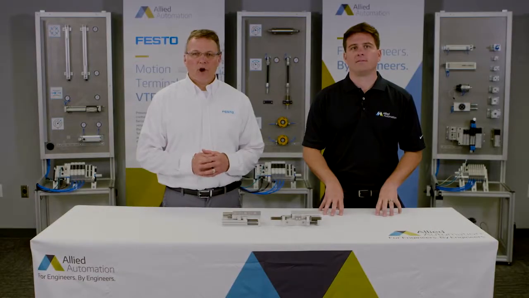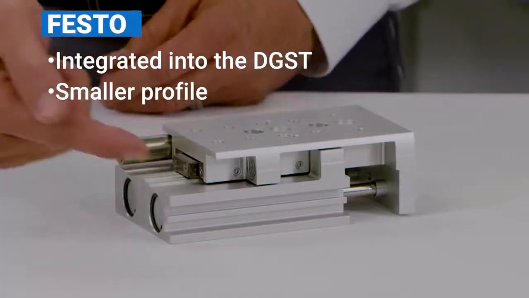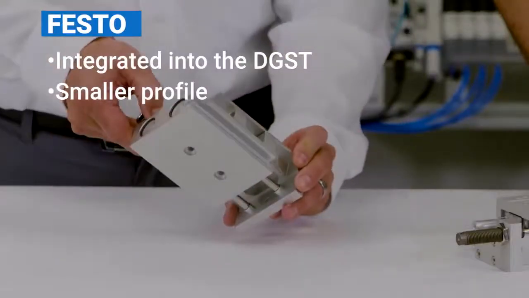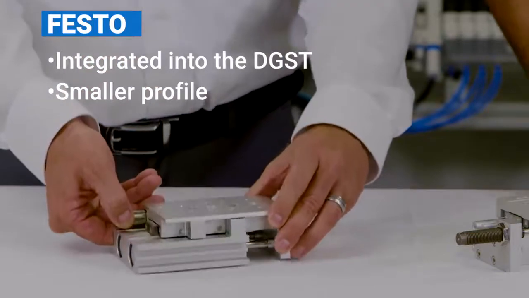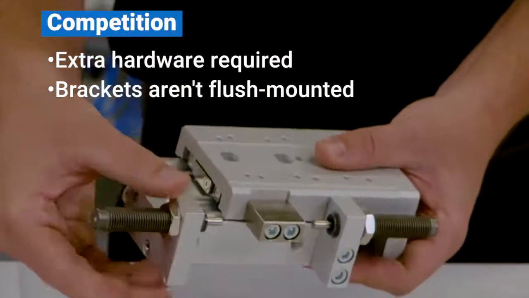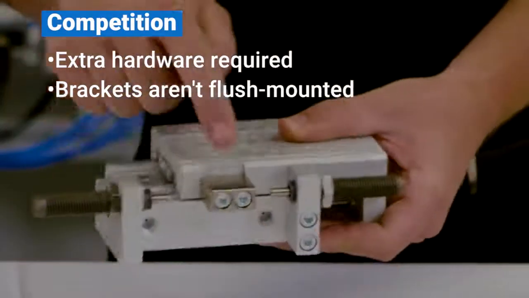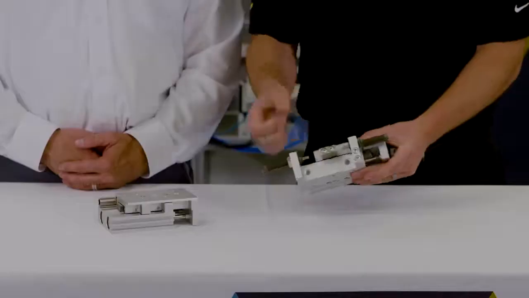When cushioning elements are required, unlike other slides on the market, the dampening brackets fit within the existing installation space. Therefore, no extra installation space is needed and it's more efficient and space is conserved.